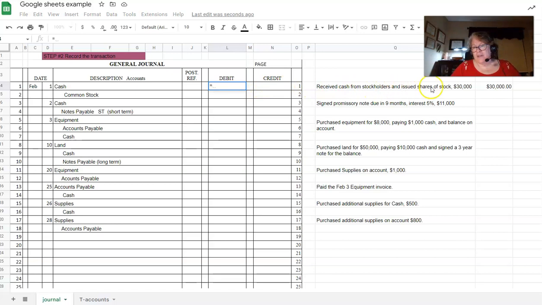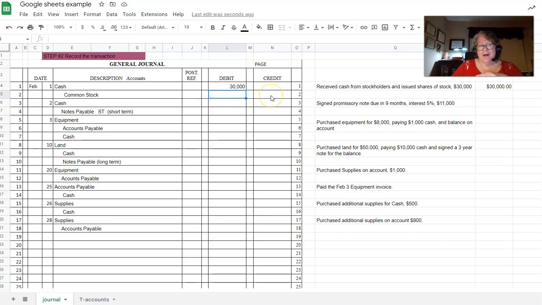Then I can go over here and click on the 30,000 that I put in a cell all by itself so I can grab it. And you can see it's telling me that the answer that'll appear here will be equal R4, which is $30,000. So if I hit enter, that $30,000 now will appear over there.